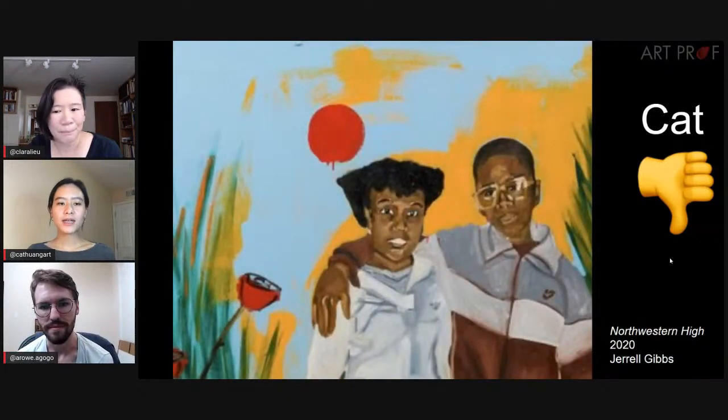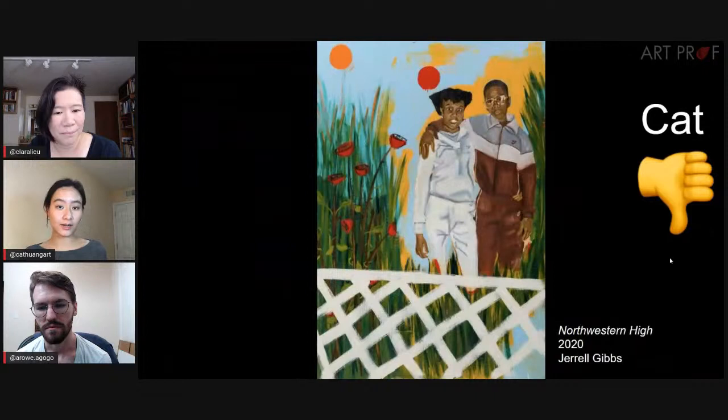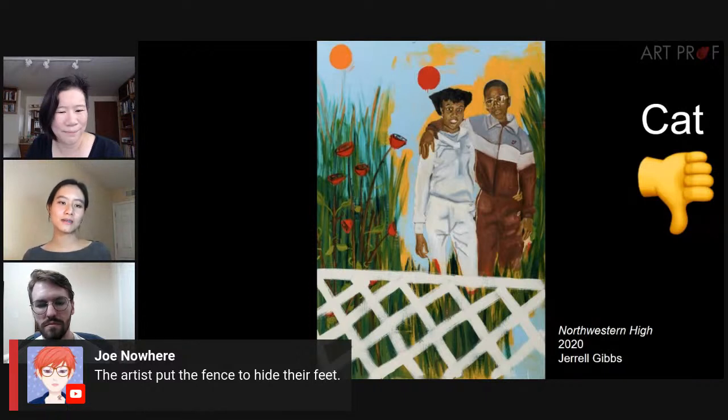I agree. I'm not against the two styles going on. What I am against is how they are incorporated together. And I just feel like they're not. I wish that maybe, as we saw in the first Gerald Gibbs painting, something about this clothing could be stylized, painted in the same way as the plants or the fence. Or maybe the humans could be interacting, like picking the flowers or even touching a fence or something to bridge that disparity, but I don't see it.